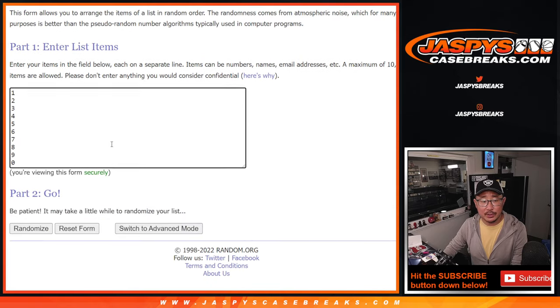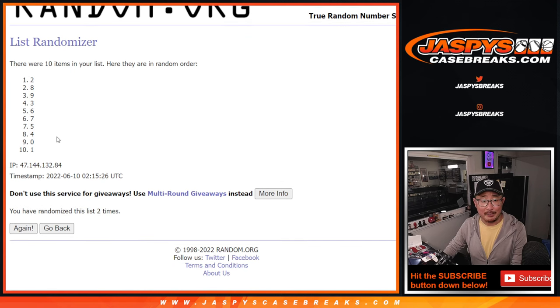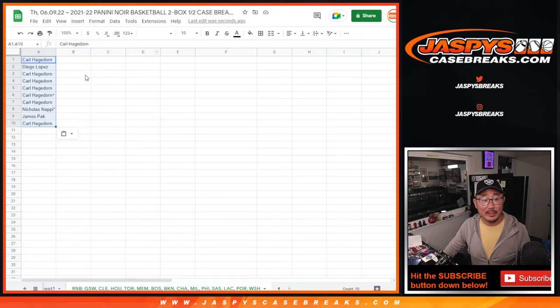2 and a 1, 3 times for the numbers. 1, 2, and 3. Easy. We got 3 down to 9. Remember, 0 gets any and all redemptions for that big group of teams on the bottom of your page. So 3 down to 9. After 3.